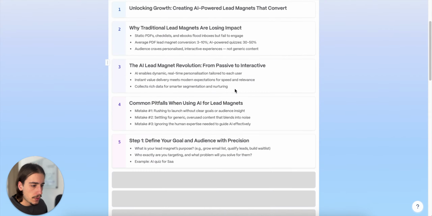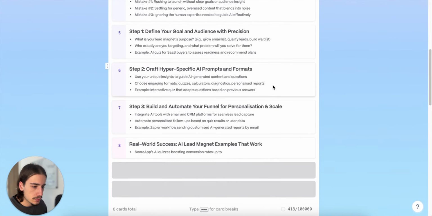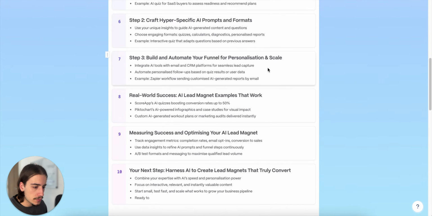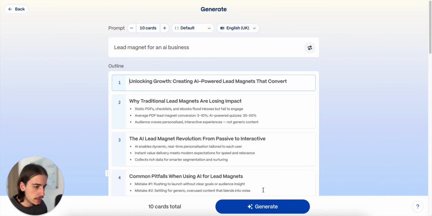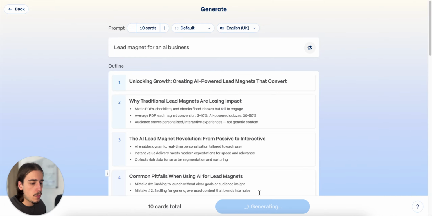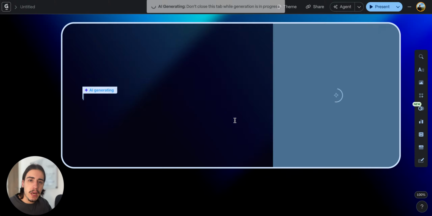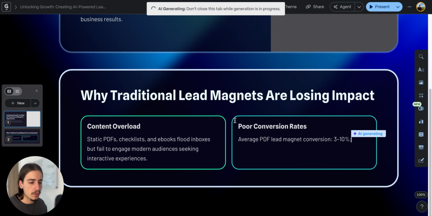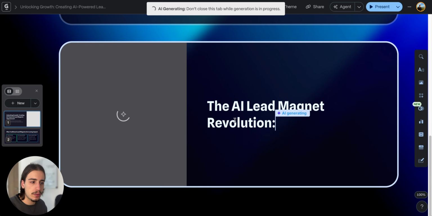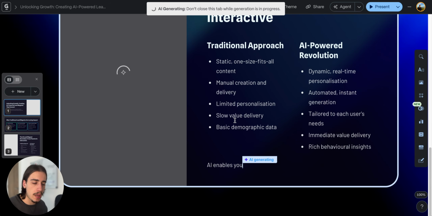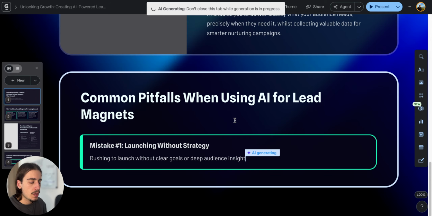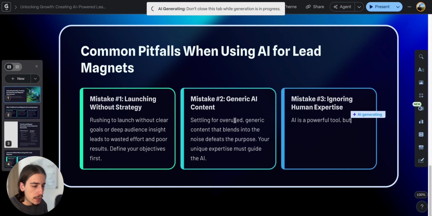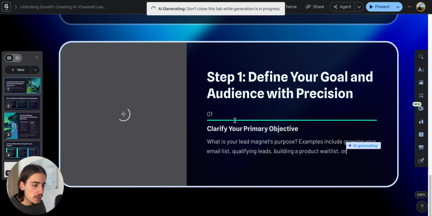So as you can see, it's generating us the document, and let's just hit generate and I'll show you what the output looks like. We're going to be using Airtable and the API later on in this video, and we're going to be creating these documents through the API instead of actually on the Gamma website. And then from there we can play around with it, see what we can come up with.